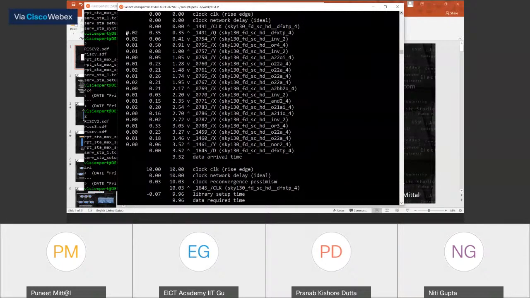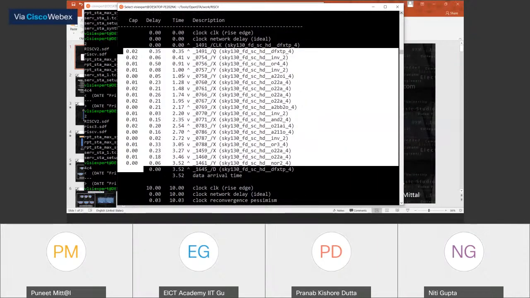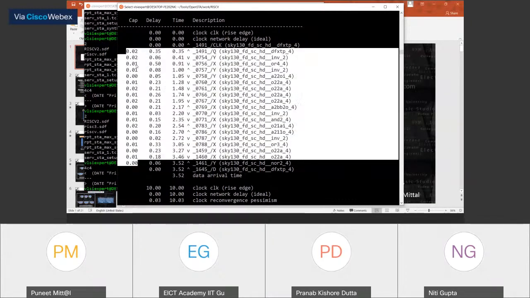Now, if I ask you where exactly the cap, basically the load, is high, the answer is nowhere. Everywhere the cap is either 0 or 0.01. That's all. And these are values with only two significant digits.